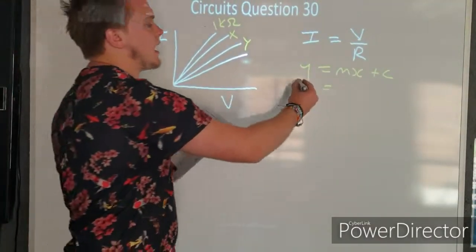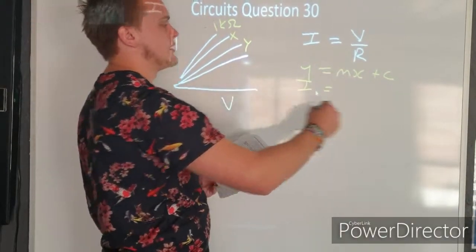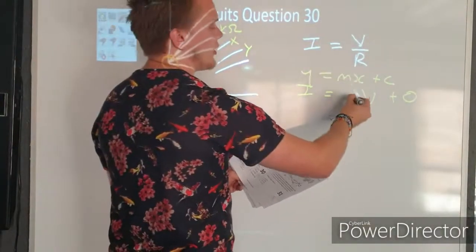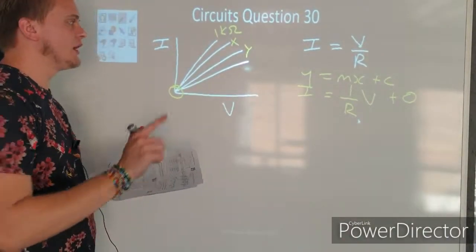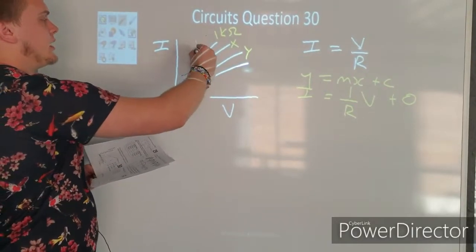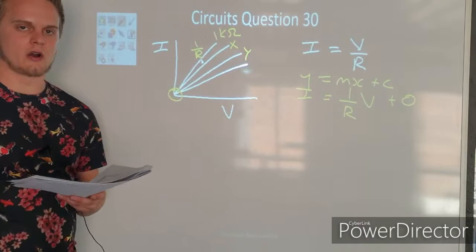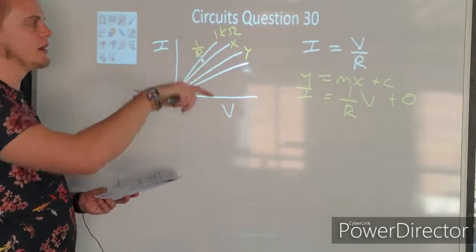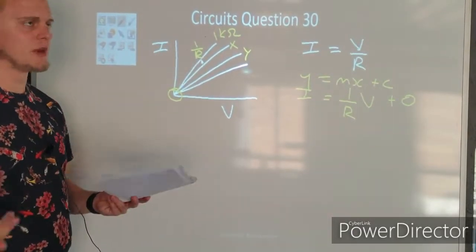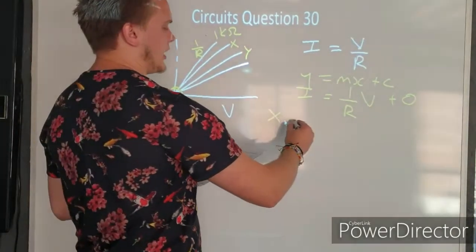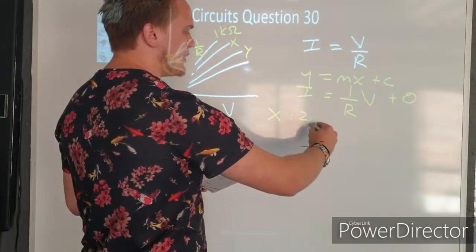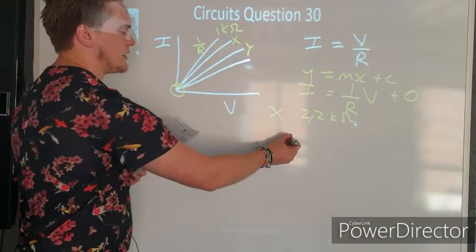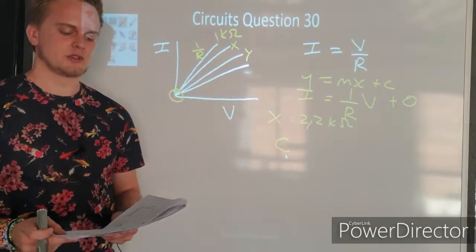So our y-axis is I, and our x-axis we can see as our potential difference. We know it's plus 0 because of the origin. So what's left? Our gradient to be 1 over R, meaning the steeper slope is actually the smallest R. So we need to go and find a value in the options given to be bigger than 1 kilo ohms. Just kilo, just to make it more confusing. Nothing weird to it. So x should be bigger, so the only option that is bigger is 2.2 kilo ohms, and that is then option C for this one.